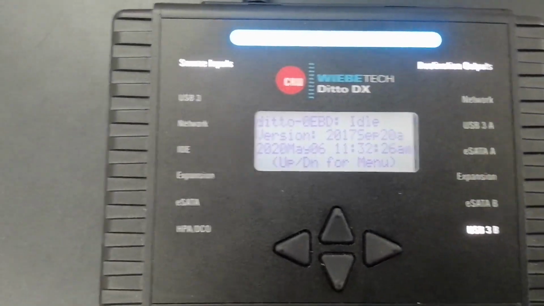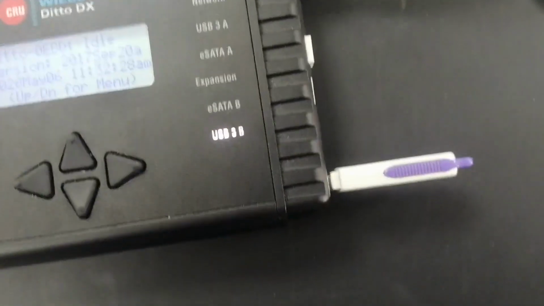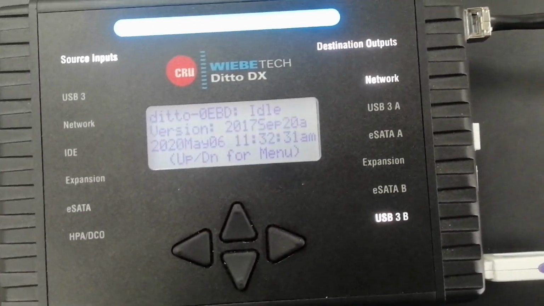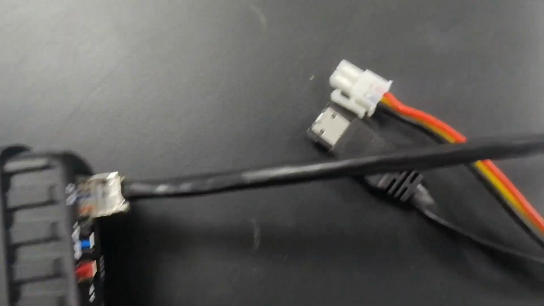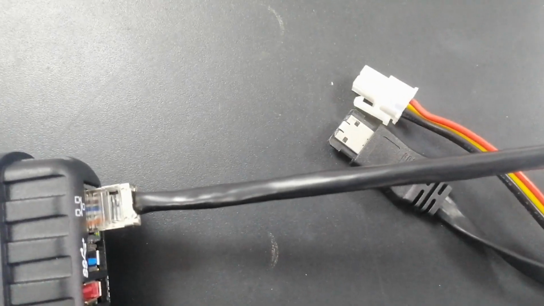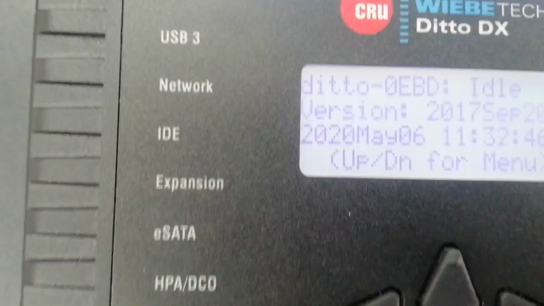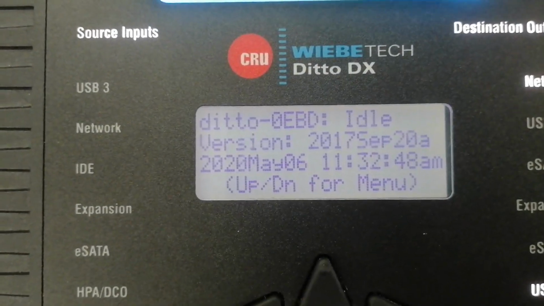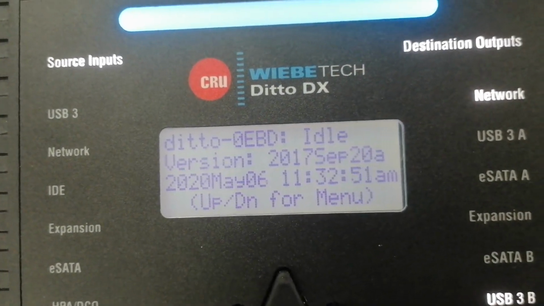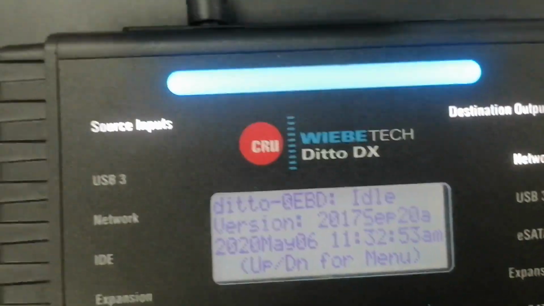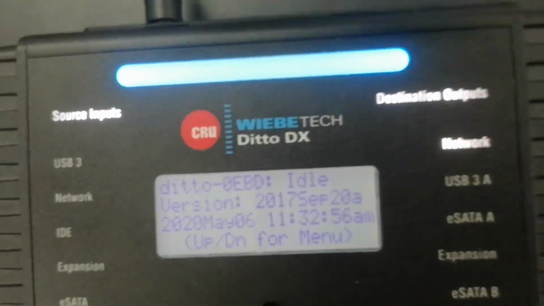So now we've been able to remove the source, which is a flash drive. We put it inside the destination site. Then we've connected the port here to enable us access it via the web browser. So the equipment is on right now. The first thing we're going to do is find out the IP address of this device so that we can use it to access it via here.